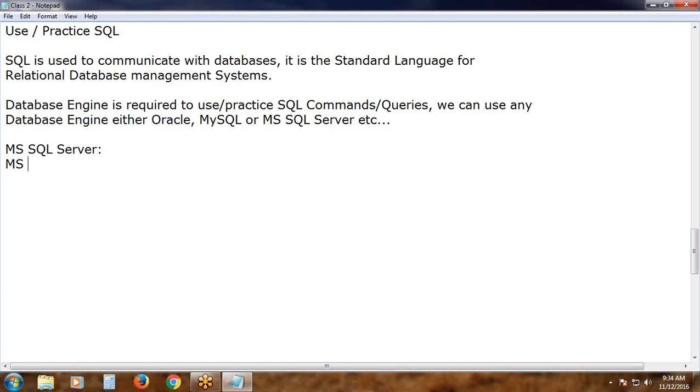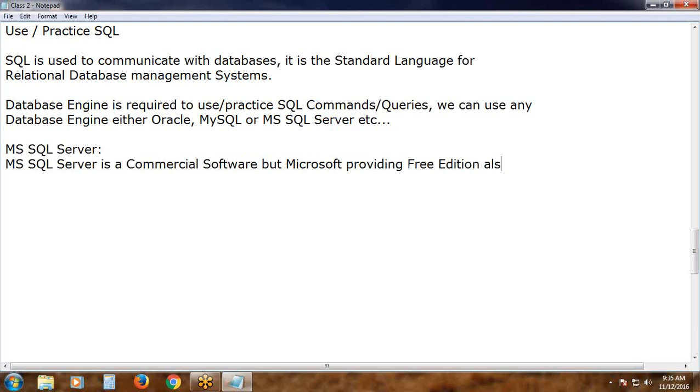MS SQL Server is commercial software, but Microsoft is providing a free edition also. What is that free edition?